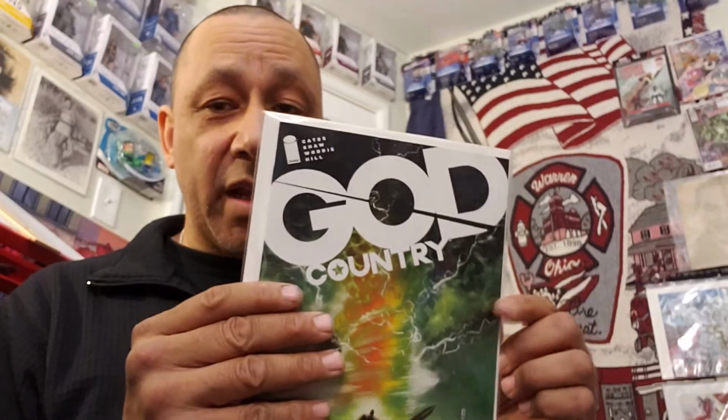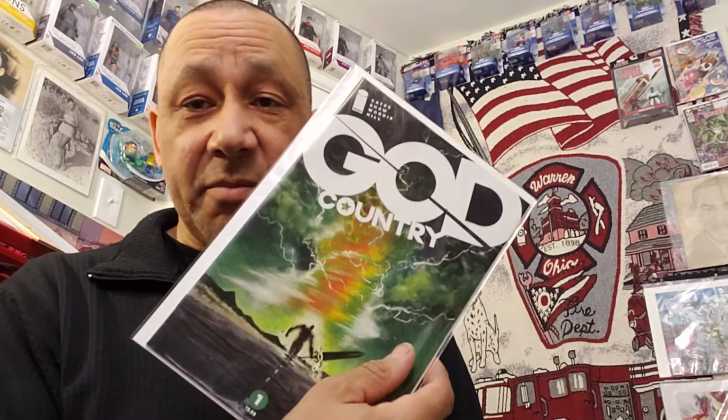I wish I'd have grabbed 2 copies, but I didn't. But this is number 1. This is my second copy of this. And like I said, once I get another one, I'll use it as a giveaway.